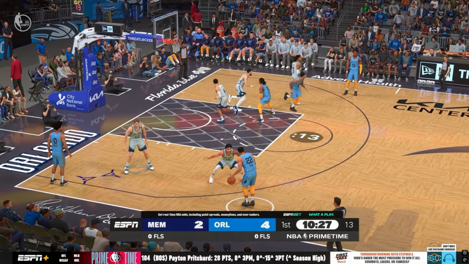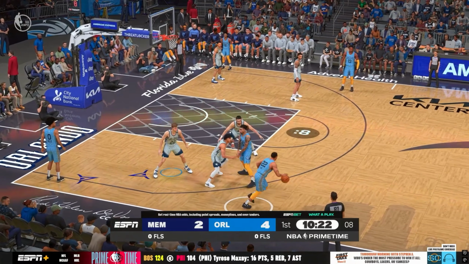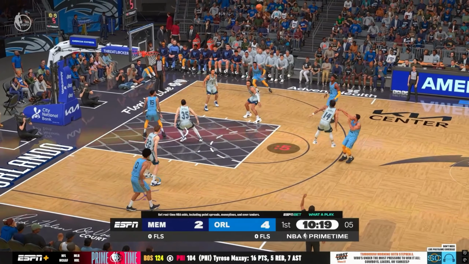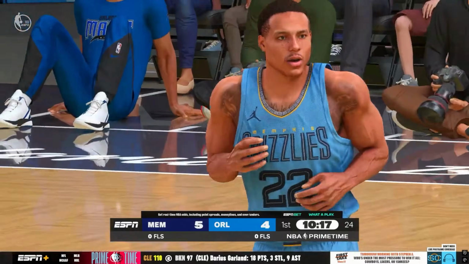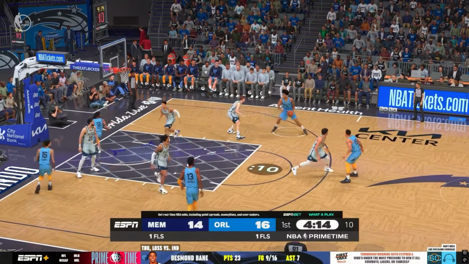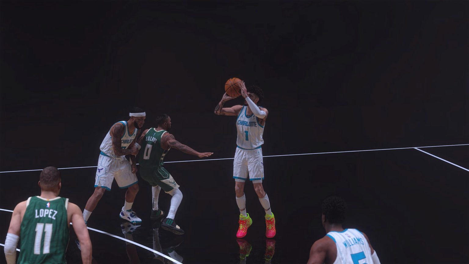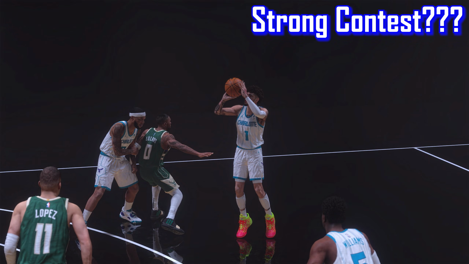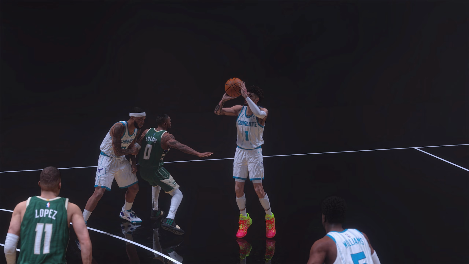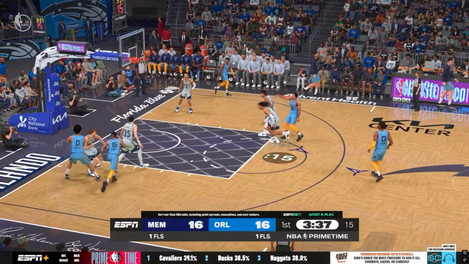Another thing that this slider set achieves, again, guys, one of my favorite sayings, remember, the presence of a defender does not equate to good defense. I have severely nerfed 2K's default shot contest system. For years, ghost contests have been plaguing 2K. The picture that I'm going to show you guys right now, I want to show you all this, was on default. This was considered a strong or tight contest just because the guy is standing to the side and has a hand up. Guys, the reality of the situation is, in the NBA, most mid-range shots are contested.